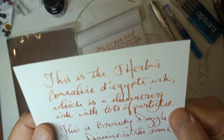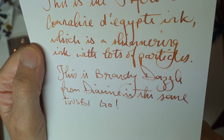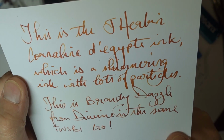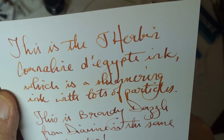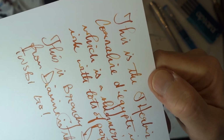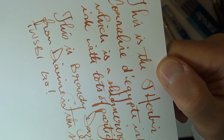Is that how you pronounce it? Coralline d'Egypte? I think it might be, I'm not sure. It's a very long time since I learned French, and I haven't been able to afford to go to France for many years. It's the trouble of being an author.